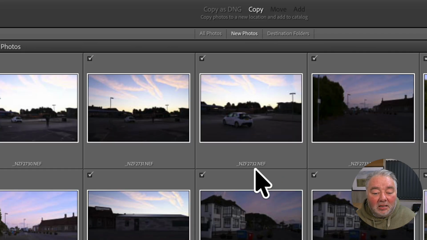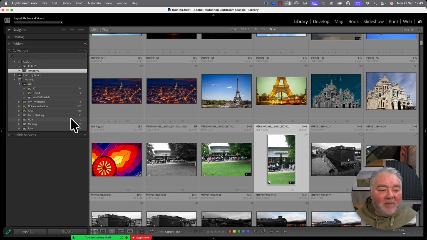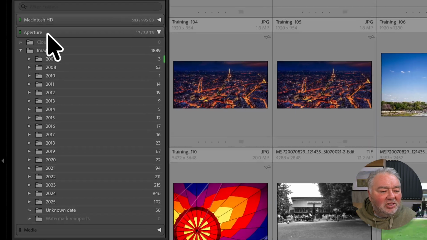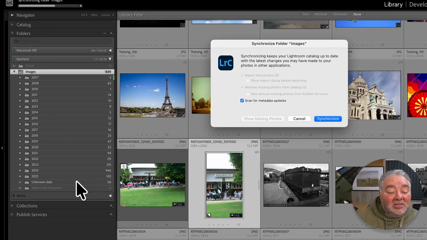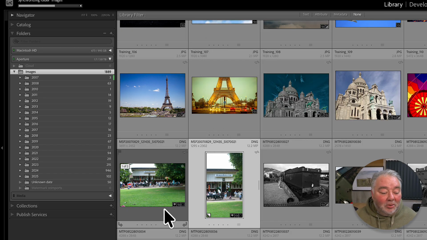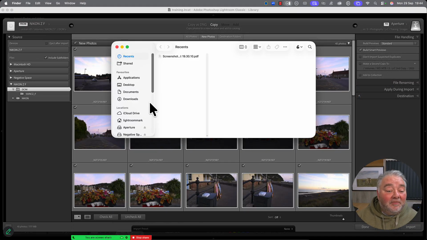So you could put it in the same folder on your drive. You could do, yes, but I would not do that because you might get confused, especially if you go right click and synchronize folder. So if you get a problem in your folder structure or whatever, and you just want to go right click and synchronize folder, it will look in there and take all the files in there that aren't in Classic and bring them into Classic. Ah, so it would bring in the NEF files. Correct. So I would not do that. I would create a hierarchical structure.